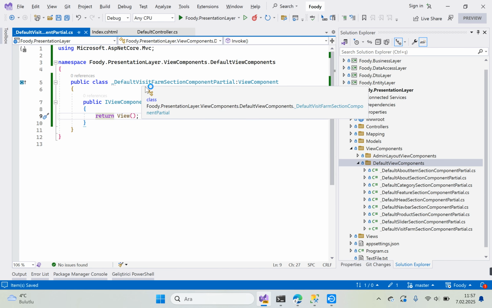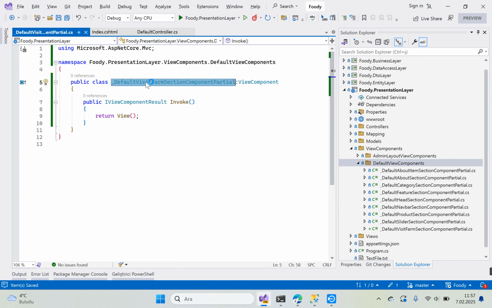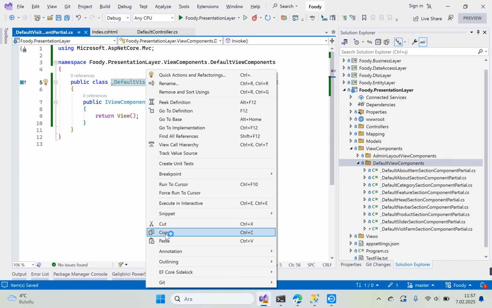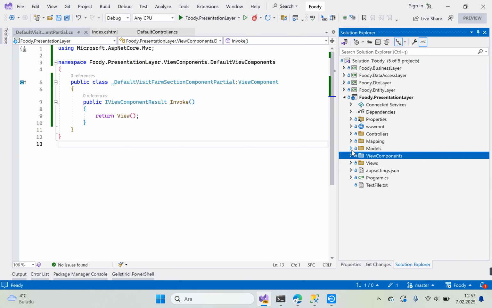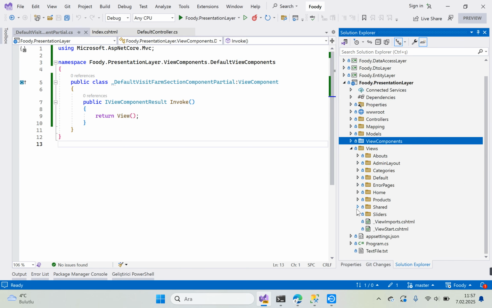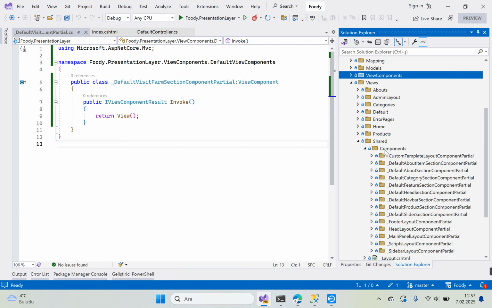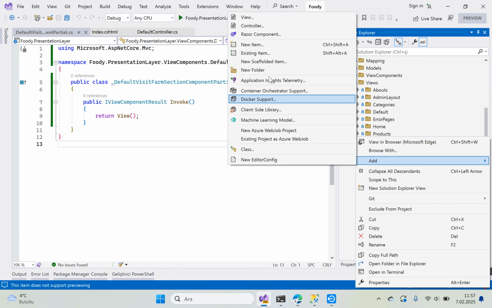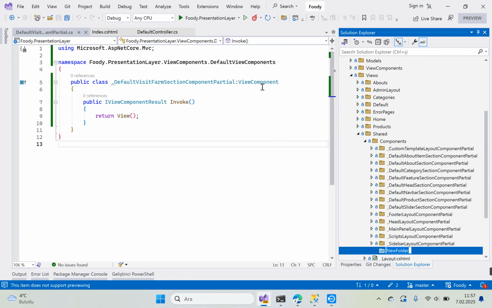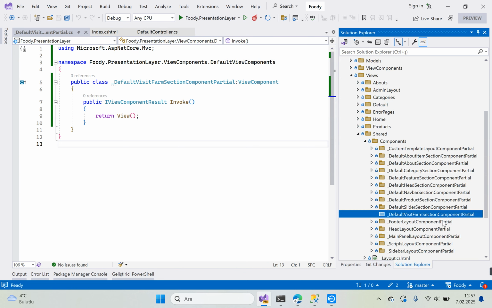Choose the class name, right click, copy the class name, and go to Views, then Shared, then Components. Right click the Components folder, add a new folder, and paste the class name.